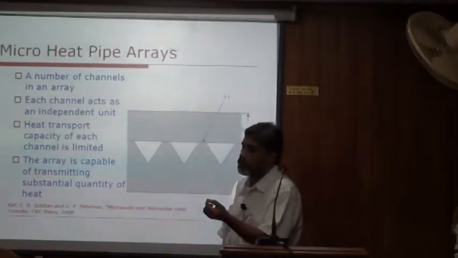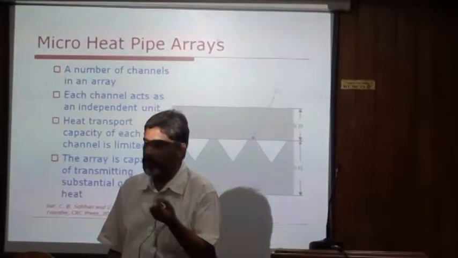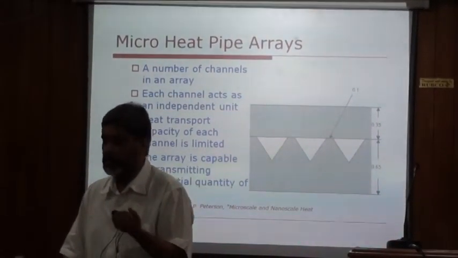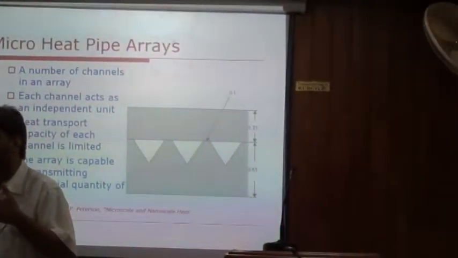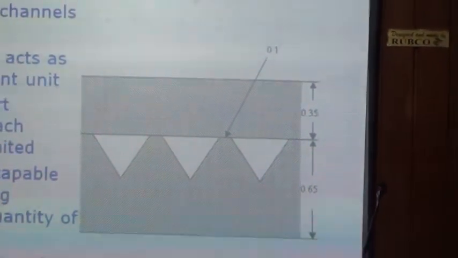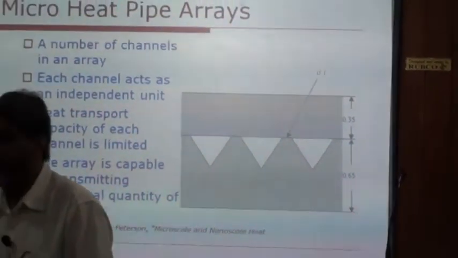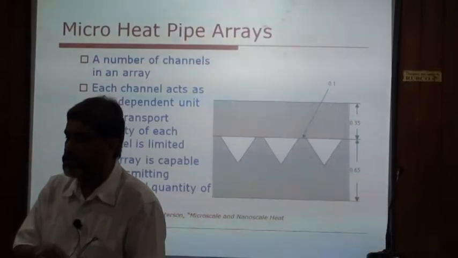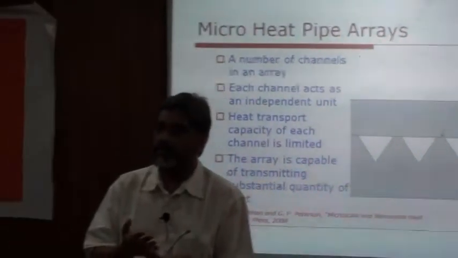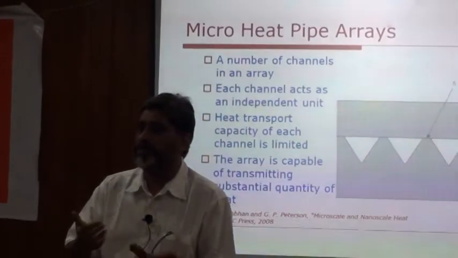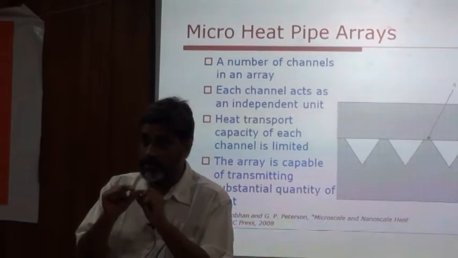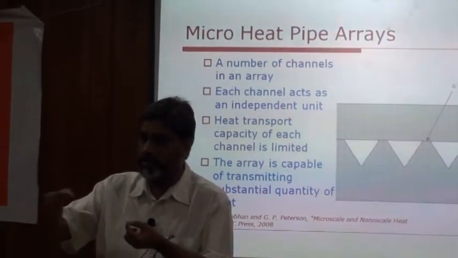So I said that only a small quantity of heat can be handled by one micro heat pipe because it's a very, very narrow, small channel. And what do I use if I have a considerable quantity of heat to be removed, like if I want to cool an electronic chip of size something like 2 cm by 2 cm, which produces a heat flux of say 2 to 4 watt per centimeter square. So this is a considerable quantity as far as the heat pipe size is concerned. I cannot do it by a single heat pipe.